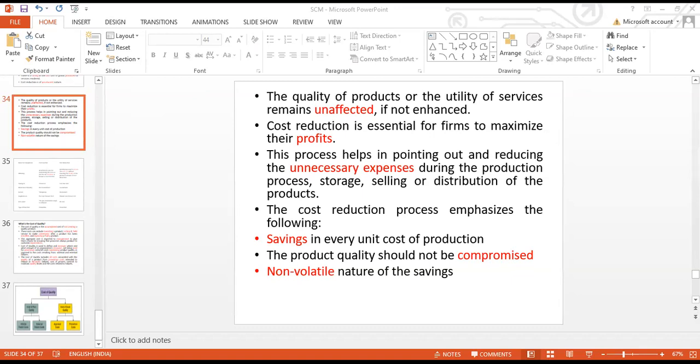Every time you have to make the estimation, you have to make the prediction of various costs involved in the production process and in the services. Okay, so here you have to quantify the cost of raw material, cost of labor, cost of wages, cost of direct labor, cost of overheads, and cost of machineries. Everything you have to estimate, as well as prices of the resources, what kind of resources you are using and what are its prices, that also you have to estimate, and accordingly you have to set your budget.